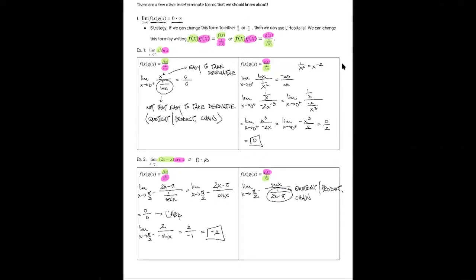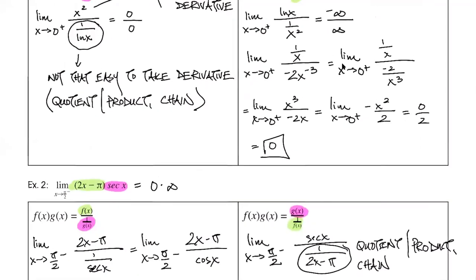So this is our first variation where we end up using L'Hopital's again, but it is considered its own indeterminate form. Okay, so when we have the 0 times infinity, this is the kind of strategy we want to use. All right. Any questions about this strategy? Okay, so let's move on to the other strategy.